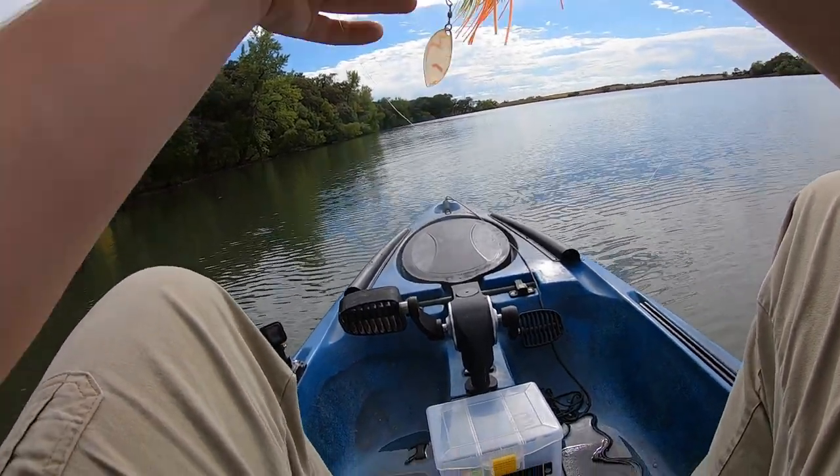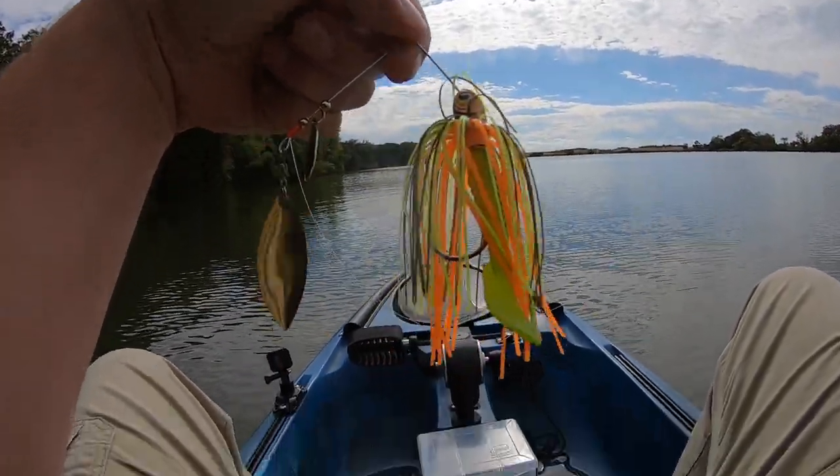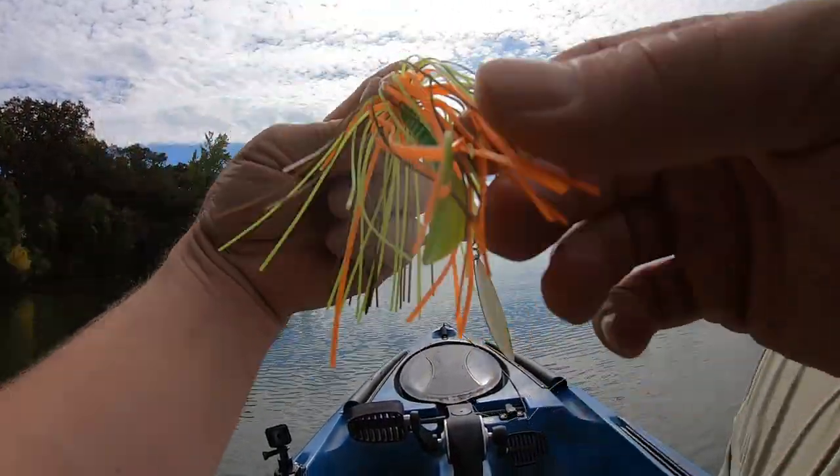So I switched it up. Put on a little different color here. I've caught a couple fish, but it's just been slow. So I'm gonna switch it up a little bit, see if that makes a difference.